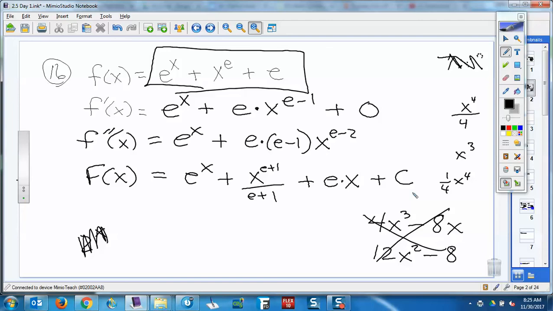Yes, sir. So back to the e, like just e. So could it also be 1/2 e squared? No, because this is just 2.718 something something something. It's just like having a 7 there. So if you said the antiderivative of 7 would be 1/2 times 7 squared, you'd be saying the same thing, right? Because you're thinking of e as a letter, not a number. You know what I mean?